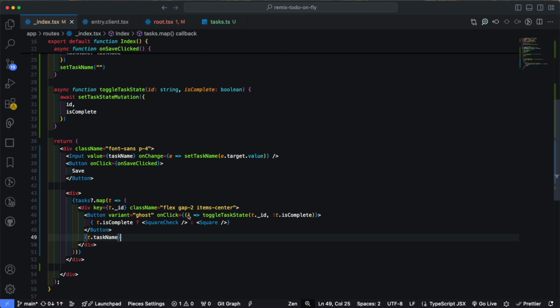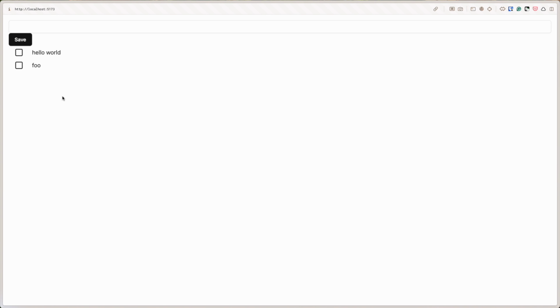And then on clicking that button, we're also going to leverage our toggleTaskState, passing in our id, and then we're going to go with the opposite of whatever isComplete is on the current task. So if the task is currently complete, it's going to pass in false. If it's not complete, it's going to pass in true, thus setting the task state properly. So with that code added, let's go back into the browser, and you can see that each one of my list items has this button rendered next to it, and I can click it in order to set the task state. And then if I refresh my page, that data is retained, and we can also click it again to uncomplete the task.